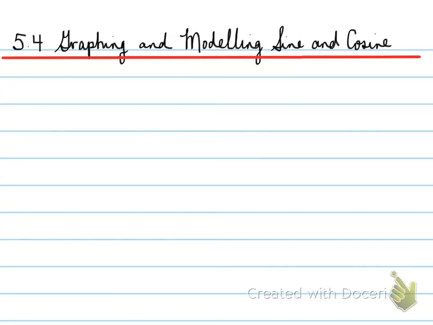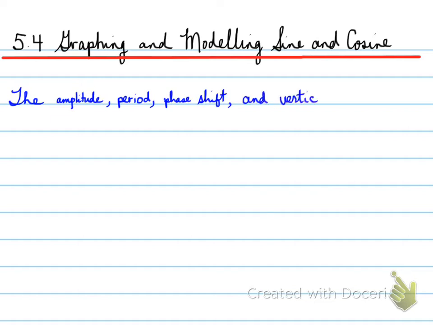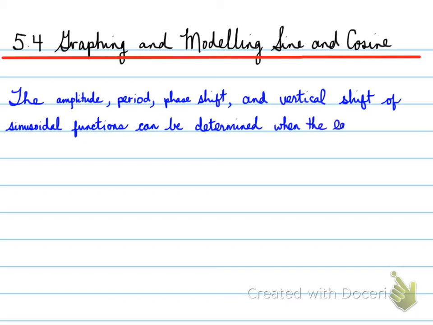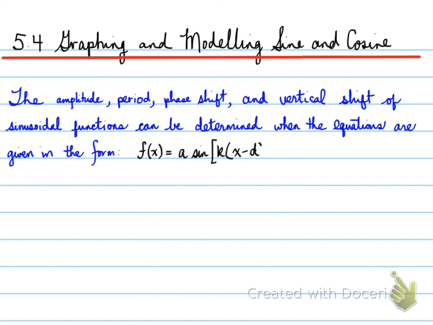Graphing and modeling sine and cosine. All right, what we're trying to do here is we need to be able to look at sine and cosine functions. Now, the amplitude, period, phase shift, and vertical shift of sinusoidal functions can be determined when the equations are given in the form f of x equals a sine and so on.